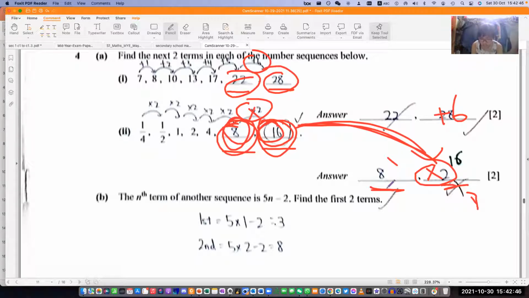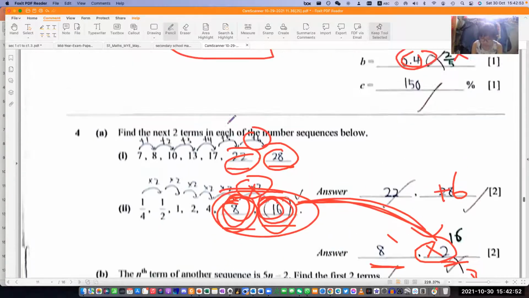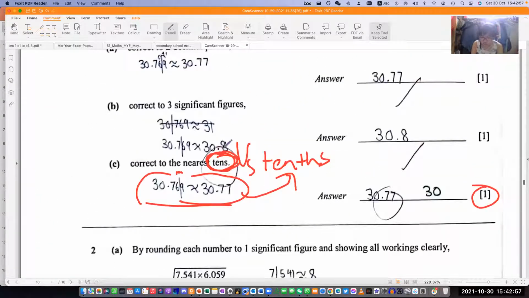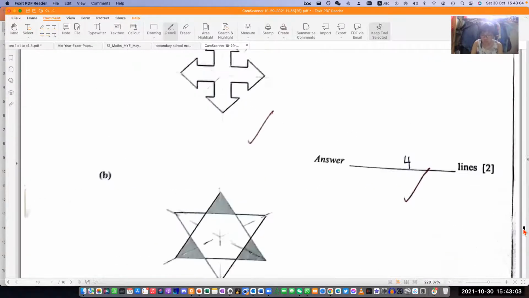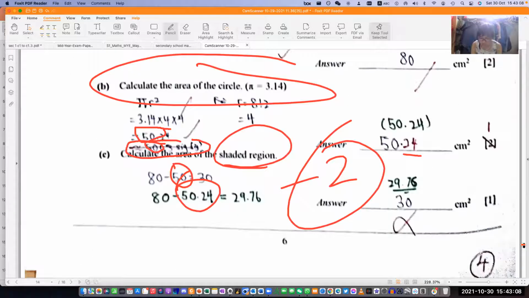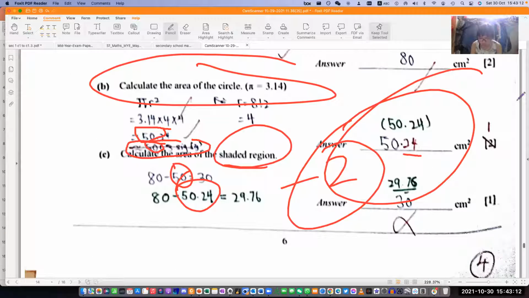Nothing to do with concept. Copied here wrongly. The question asks you to round to 10. You go and round I don't know what already. Never asked you to round, you go and round. Why do you give all these funny things, Shermaine? Why do you go and do all the funny things here? Who asked you to do funny things?